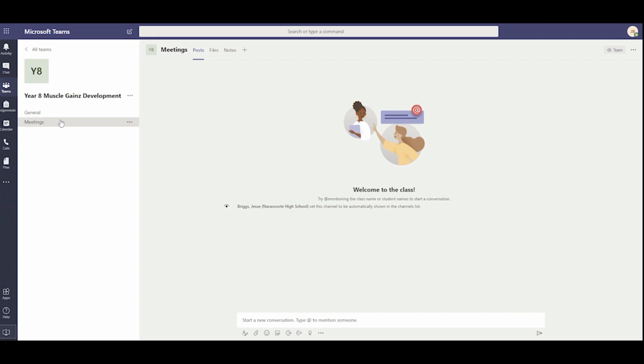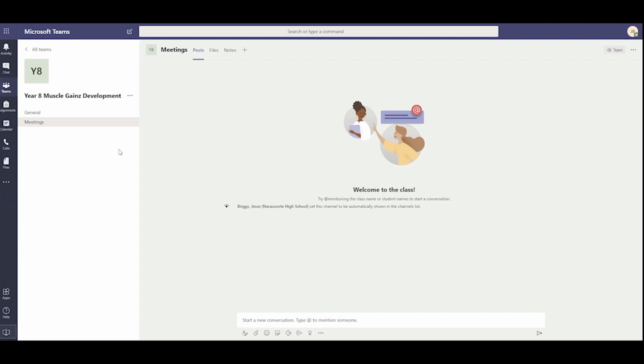And you should have your new channel listed underneath General. Now, I might want the first channel to be open for anyone to post and comment on. However, I might choose to have this channel where I only want to post to it. An example being this could be to set tasks or reminders for tasks. And I don't want any of my students commenting on that.